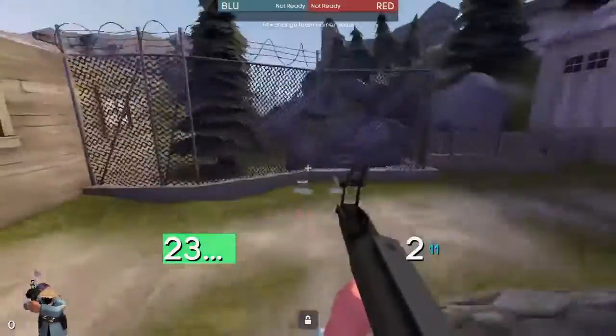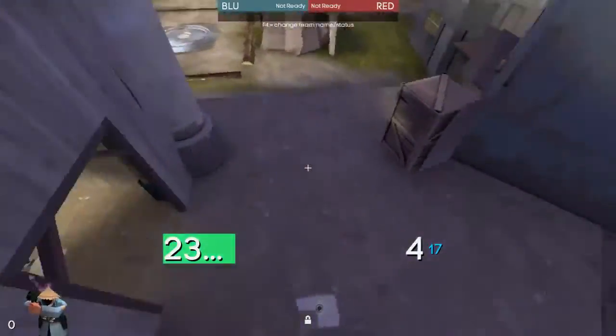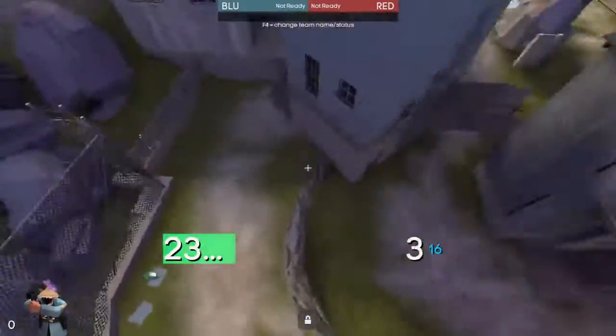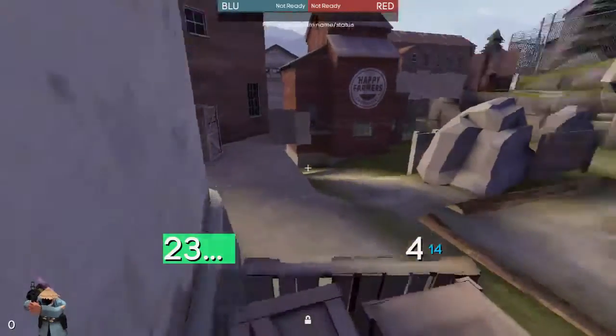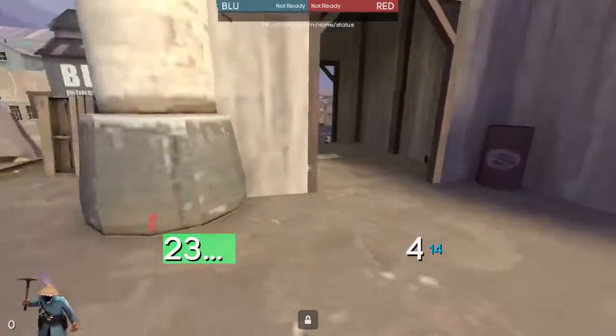Probably land on stage, I don't know. High bombs are really good. If you go high enough, people won't be looking up high enough to actually capitalize. They might not see you in the first place. I've got a couple more jumps.